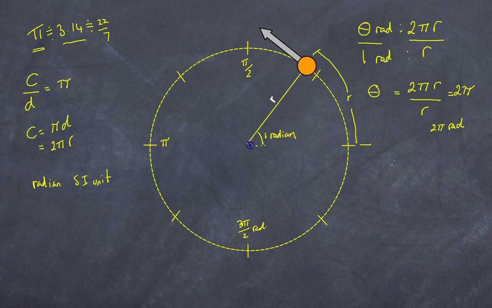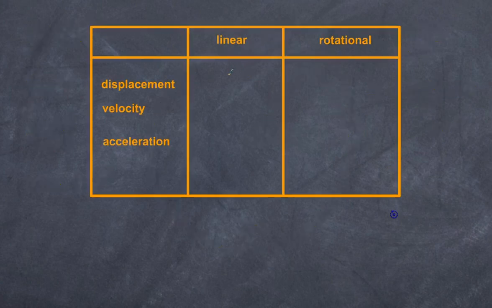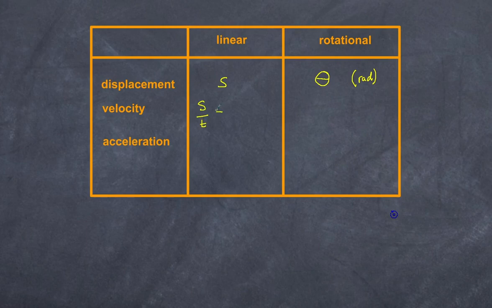So now we have the correct way of describing angles in an SI unit called the radian. So now let's examine how we talk about displacement and velocity and acceleration. So let's have a look at linear first. We know that in displacement we use the symbol s. Rotationally though, we're interested in angles, so we're going to use the symbol theta. Theta will always be in radians. What about velocity? Well, velocity is rate of change of displacement. So that's going to be s over t, and we describe the symbol there for v.